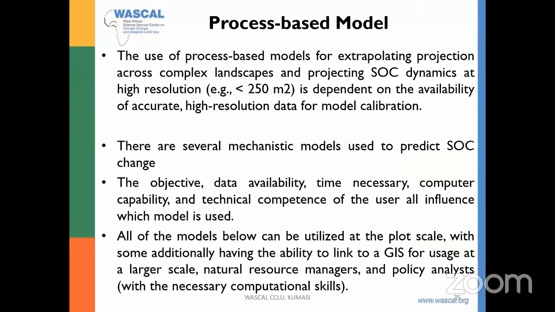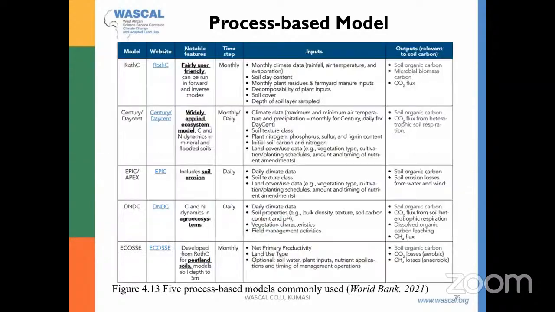In order to get the land use management practices or the farming techniques, these can be sensed from a remote sensing base. So these are some common process-based models that can be used. We have the model, the website where we can access it, the notable features, the timestep that we can also use, the input parameters needed for the model, and also the outputs relevant to soil carbon.